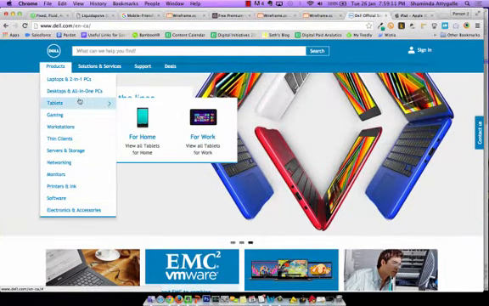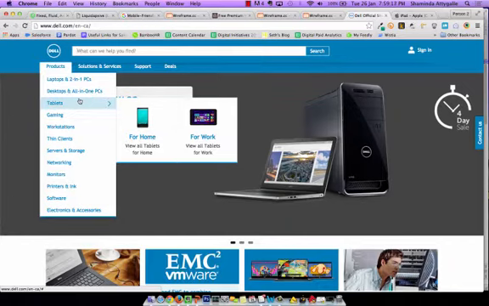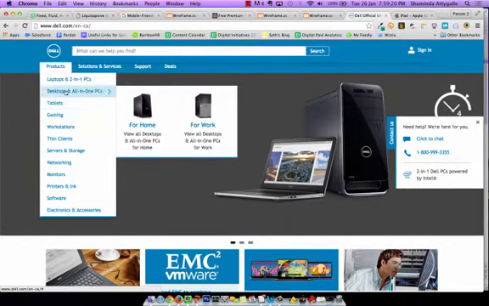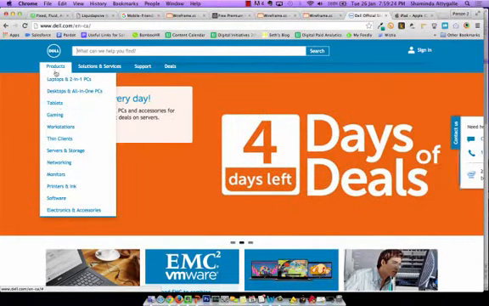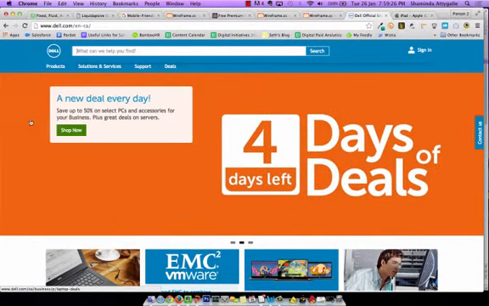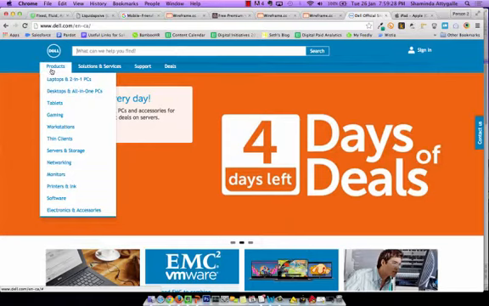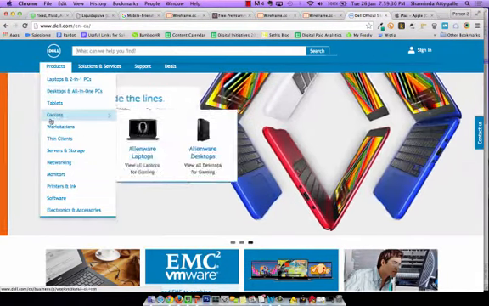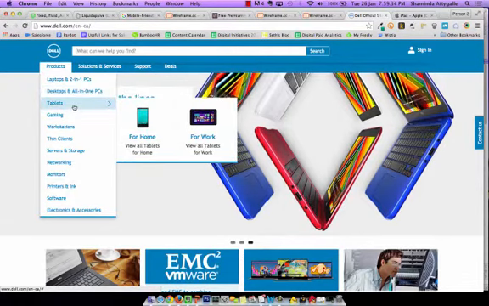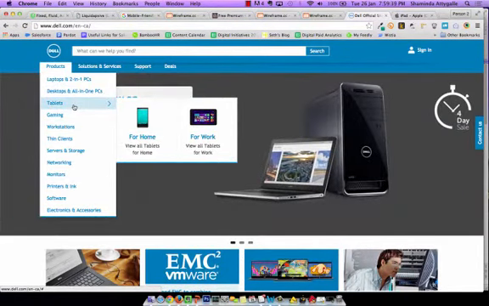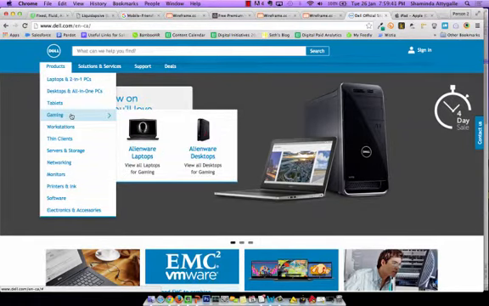Right. And they could do the exact same thing. They don't have to change the way this menu is set up in any way. But just imagine, like Apple, if you couldn't actually open this menu until I clicked on the word products. So if I click on the word products, and then this stays like this, and then if I click on the word tablets, it stays like that, then no matter where I move my mouse, it's going to stay there, right? And it's a really, really tiny thing.